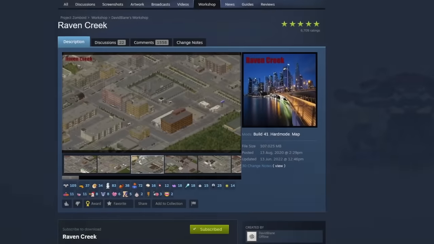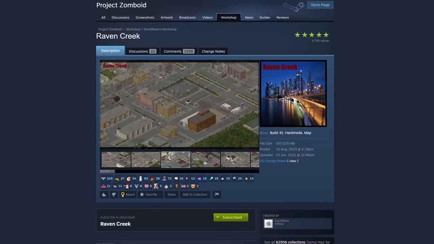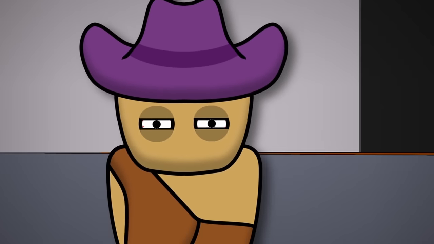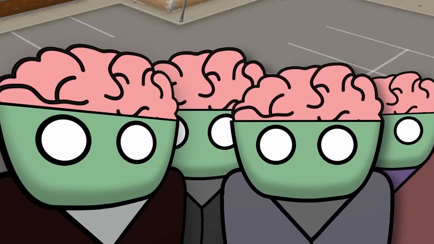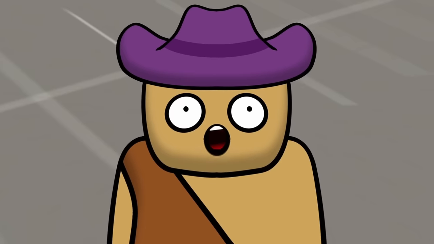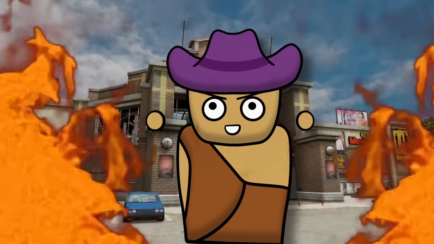Raven Creek is a modded map expansion that adds a massive fenced-in city to the southwest of Knox County. For the players who joined after Build 41, this was our Louisville before LV was added to the game. The goal here is the same: wipe out every zombie in the city in one single life. There's chaos, dumb moments, silly mistakes, fire, and of course, a ton of car crashes.